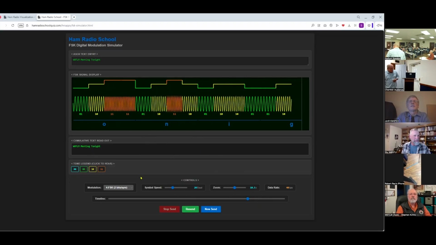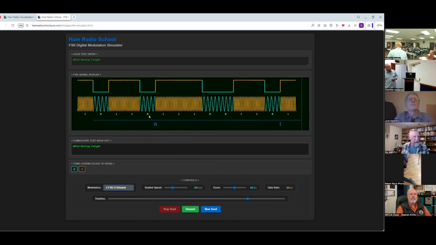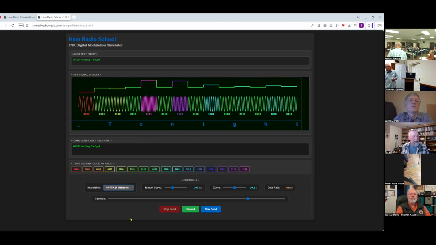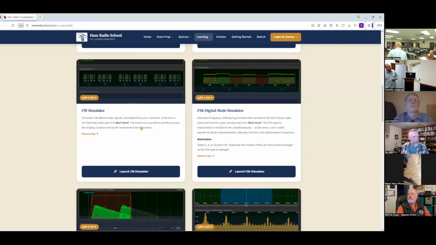And you can also choose 2 FSK and switch it over to that. It shows you different frequencies being used and a stair step function. And you can also go to 16 FSK and depict it that way and send different messages. It's just good for illustrating frequency shift keying and how it works essentially.